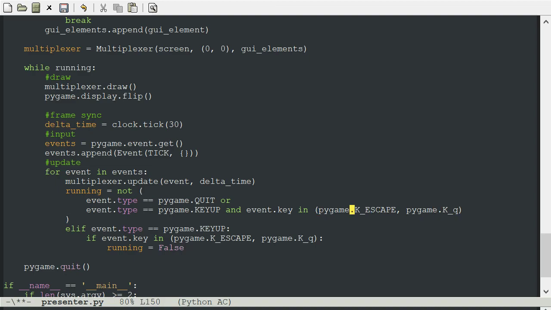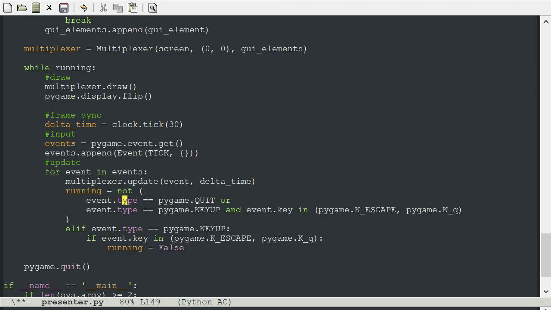So if this is true, we have hit the escape key or we have hit the Q key. So if we hit the escape key or the Q key, or we've got a quit event, this expression would be true. And then we not that expression, which makes it false.